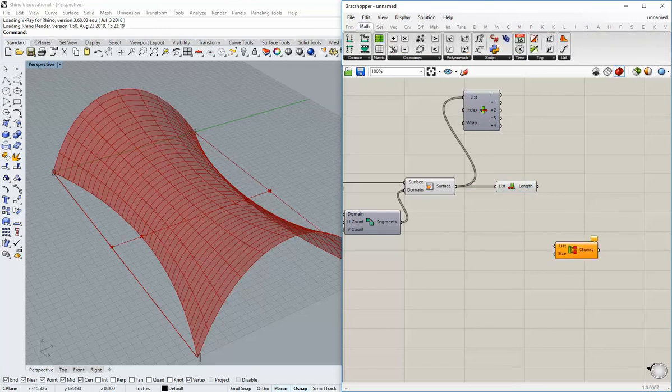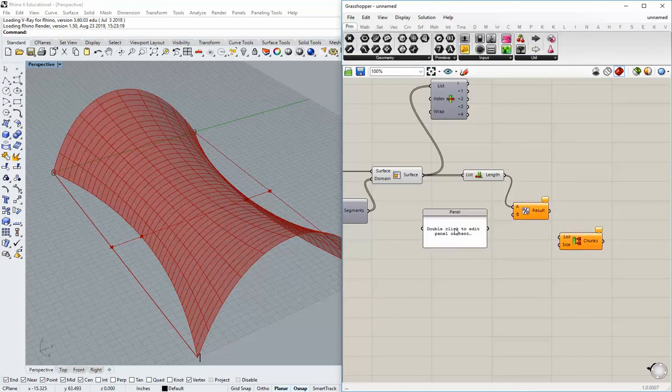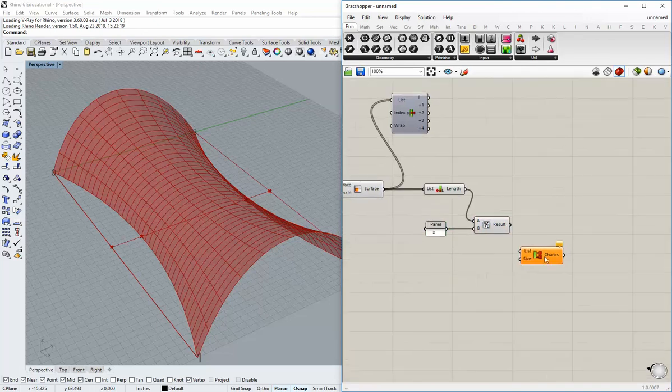And then I can go to Math Division and just divide that by 2 because they're ordered in the right direction. Because I want to split this into 2 halves, I can just divide this entire thing by 2. And that's going to end up being my size. And the list itself is these surfaces. Okay, so I'm going to get that out of the way and plug that in.